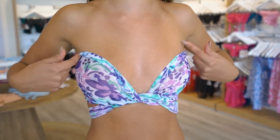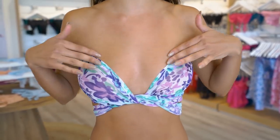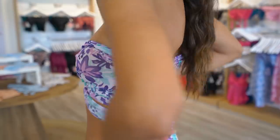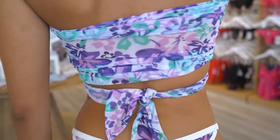So this is the top turned around from the style that I just was wearing it as. As you can see, it's got a nice cute little shape to it, kind of like wings. And then the straps are just down there, and that's what it looks like in the back.